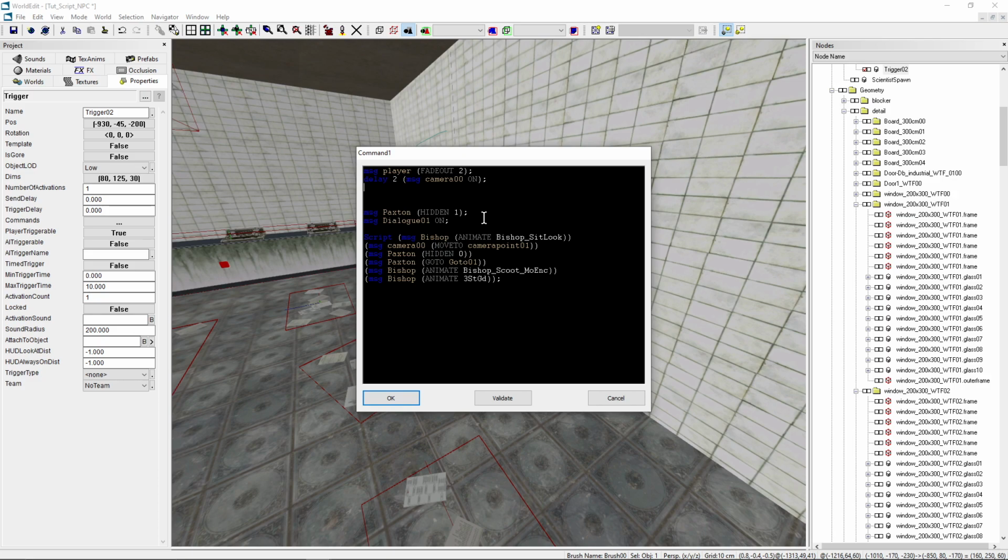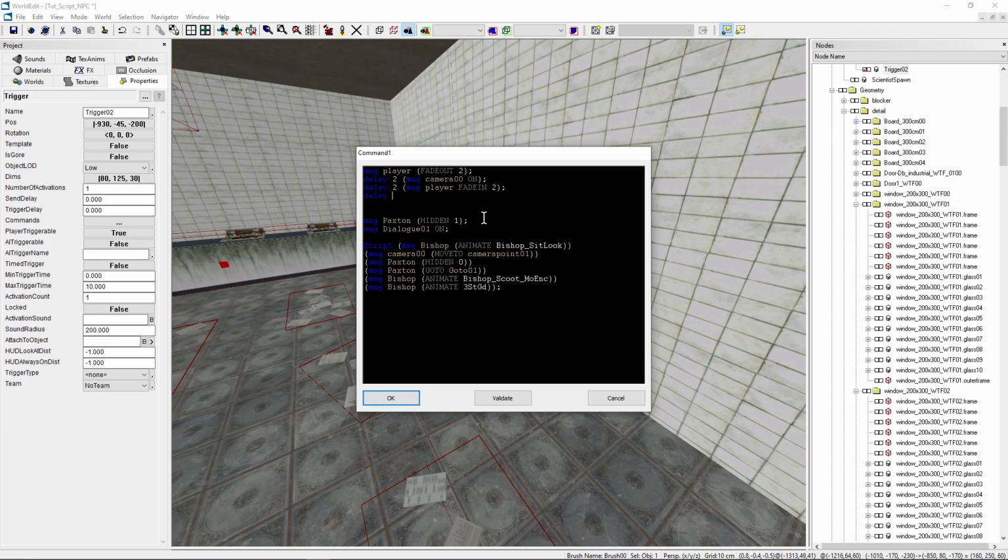Right now we just changed the camera from the player FPS camera to the custom camera. Now we want to fade the screen back in, so we put a delay of 2. And we tell the player to fade in with, again, a delay of 2 to be consistent.